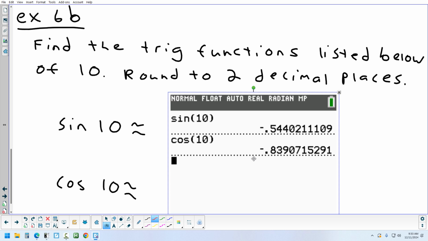How do you know when to change from radians to degrees? So you have to look at the problem and look at the angle they give you. If the angle is in degrees, you put it in degrees. If it's in radians, you put the calculator in radians. And if there's no little circle above the number, then you know it's a radian. If there is a circle, it's a degree. Any question on that?